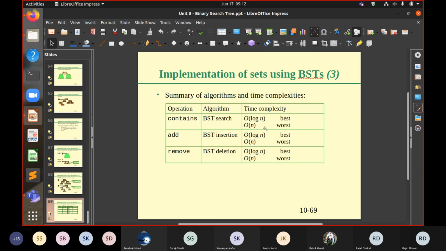But in the worst case, it is a binary search tree that is ill balanced. In those instances, the worst case time complexity will occur in different operations such as contains, add, and remove here.